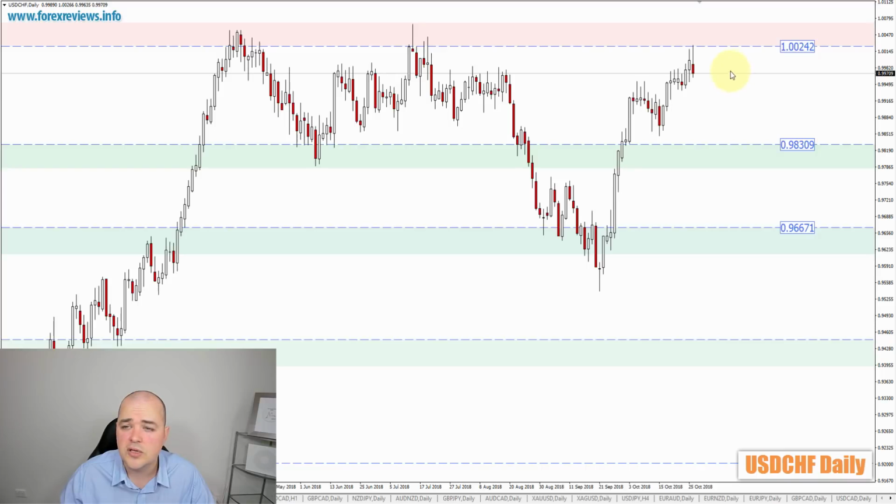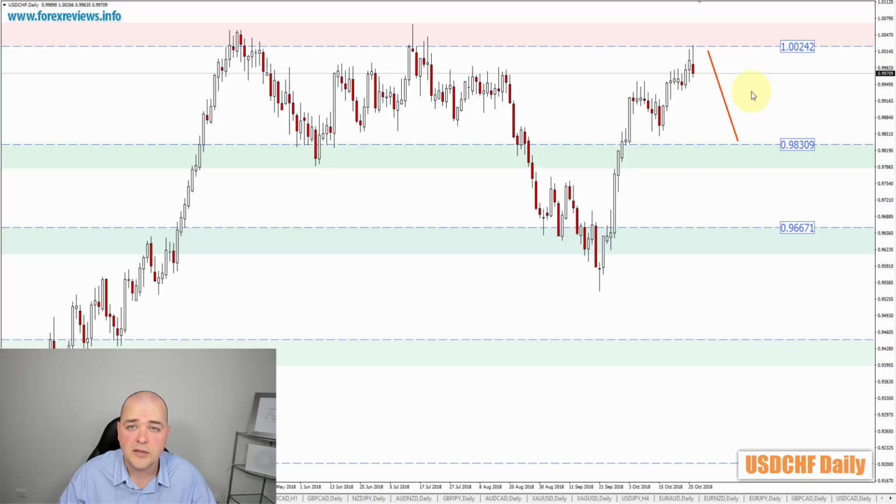What I'd like to highlight on this market this week is that this is a great area on this market to consider a potential bearish opportunity in this area on a pullback into this area, and look for a potential move to the downside. Potentially move all the way down to this previous high, or all the way down to this low, or all the way down to the 98.30 zone area to the downside.